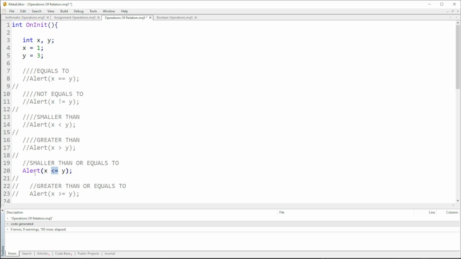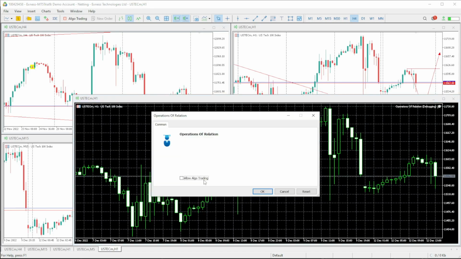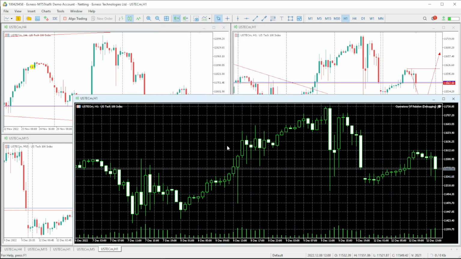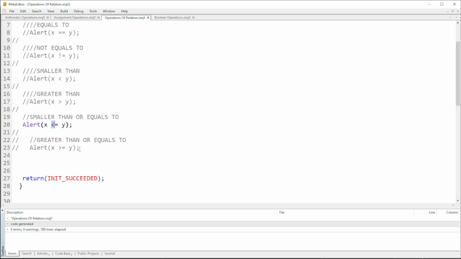So as long as one of the conditions is correct. In this case, x is equals to 1 and y is 3. X is smaller than 3, but it is not equals to 3. But at least it is smaller than 3. So we should get a display of true. Now let's run this. As you can see, true, because one of the conditions is correct. Same applies to the greater than or equals to.